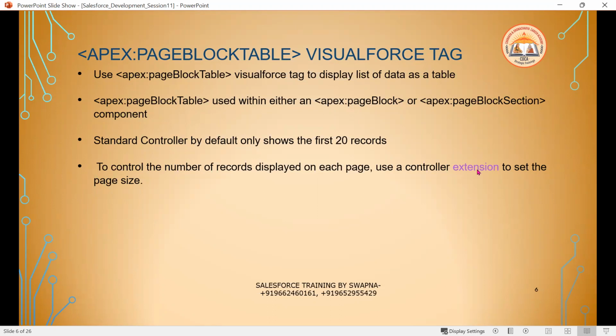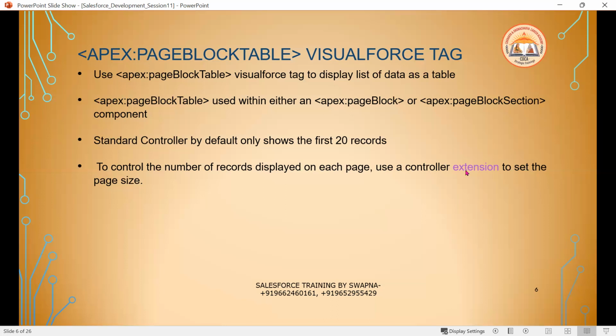There is something called an extension controller, and I'll show you this point when we get there. By default, Salesforce shows 20 records, but if you want to increase the number of records, then you have to use the extension controller.